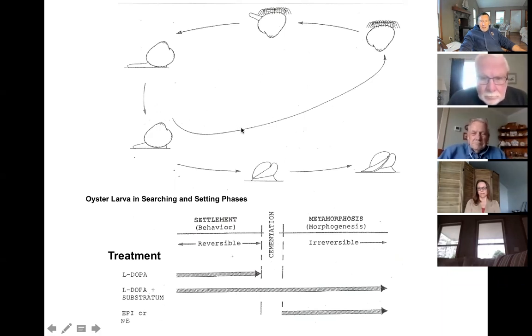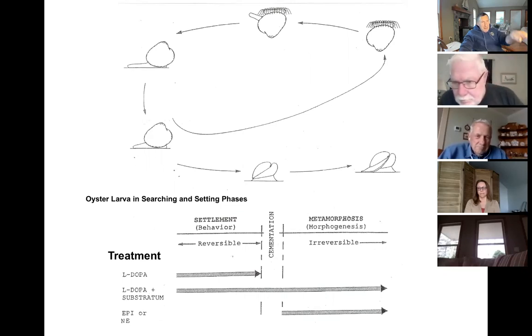What's interesting is that this thing is swimming around, and I have it in a circular motion because it can swim around. It goes down to the bottom and it senses the bottom. If this looks to you like a snail, that's exactly what it kind of looks like. It looks like a snail kind of snailing around on the bottom. And when you're looking under the microscope, you can see it's almost like it's licking or tasting the substrate to see if it likes it.